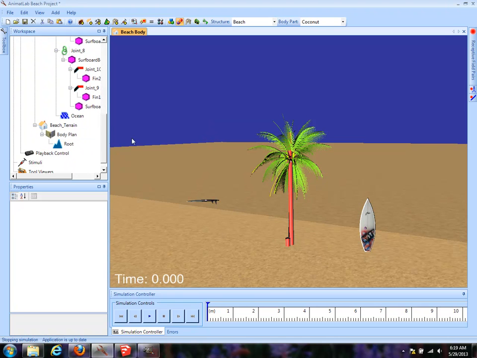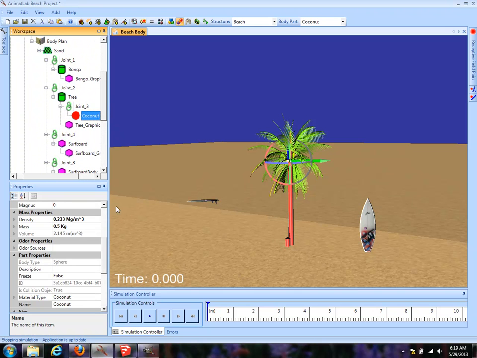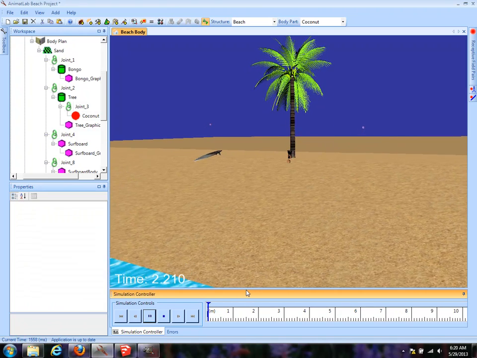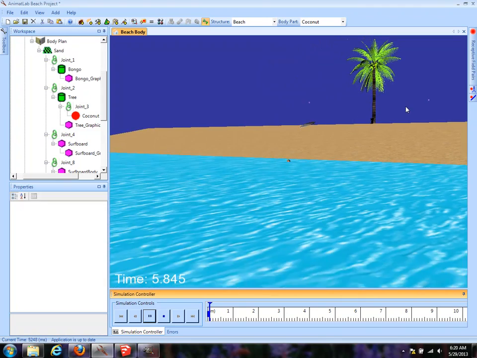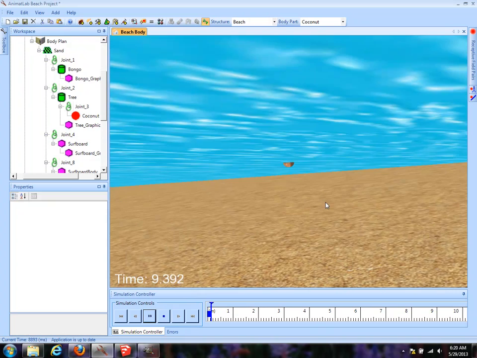Okay, so what happened? The main thing that happened was that our coconut is much more dense than the water. So let's change that. Actually, let's change it to be a little bit less dense. 0.8. And try this again. Oh, and this time it bobs on the surface.